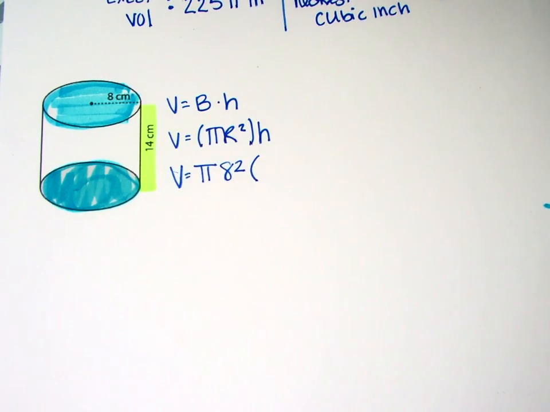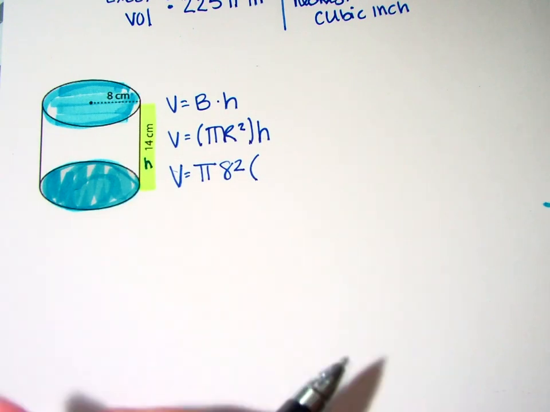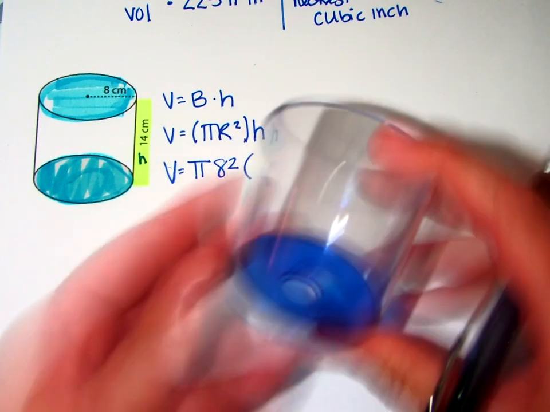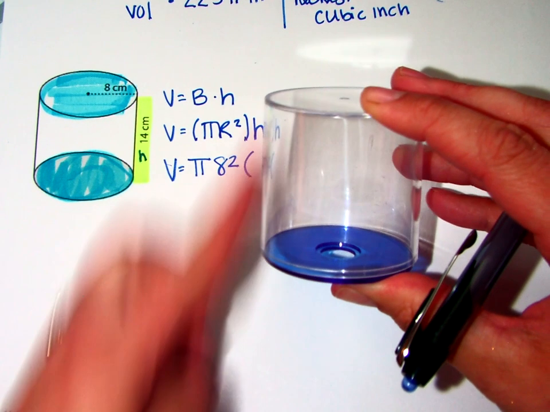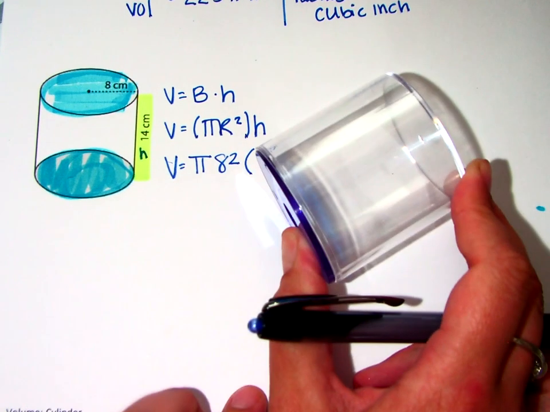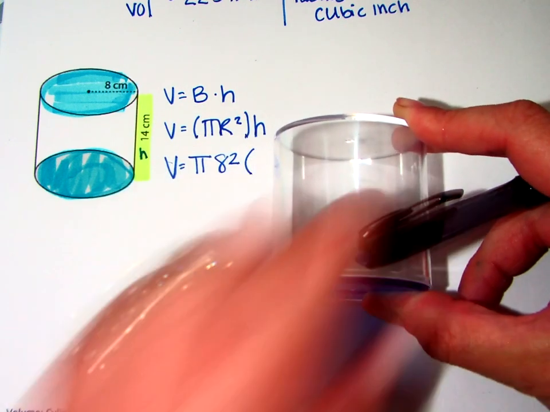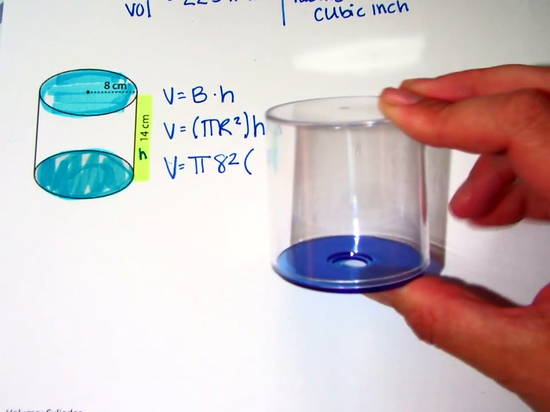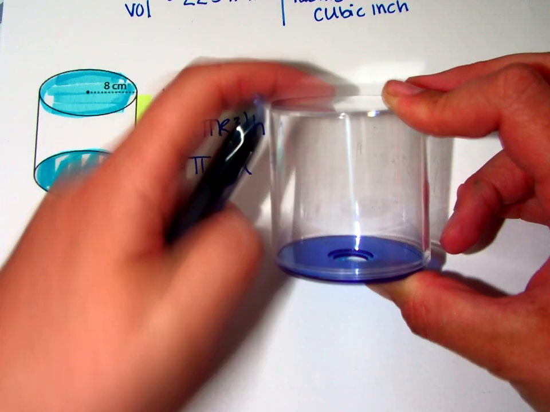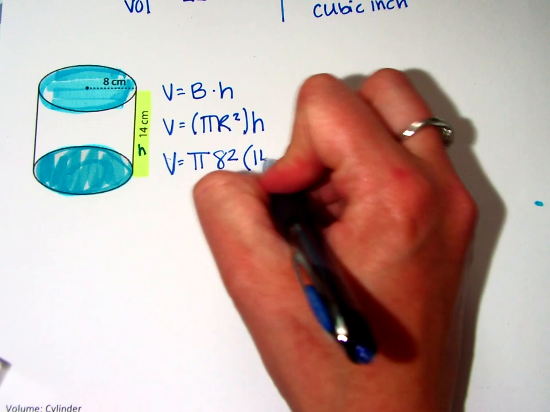So in this case, my height is actually vertical because my actual cylinder is sitting on the base. So it looks like this. So my height is vertical. Remember, if it's on its side, height is horizontal. If it's tilted like this, height is diagonal. And if it's sitting on the base, it is actually vertical. And so just remember, height is not how tall the shape is. It's how far away the bases are from each other. In this case, the height is 14.